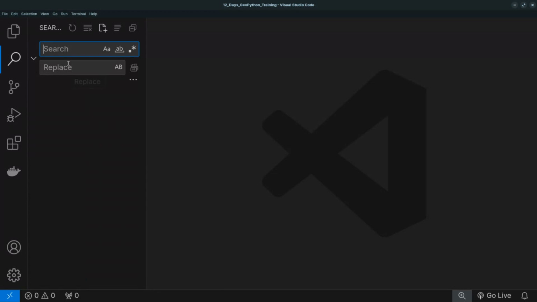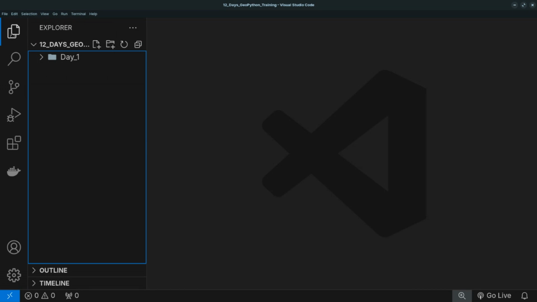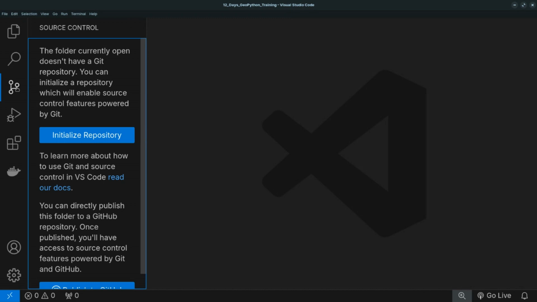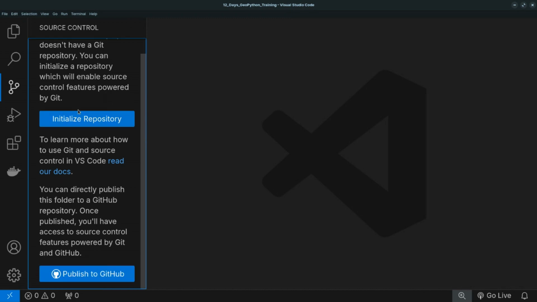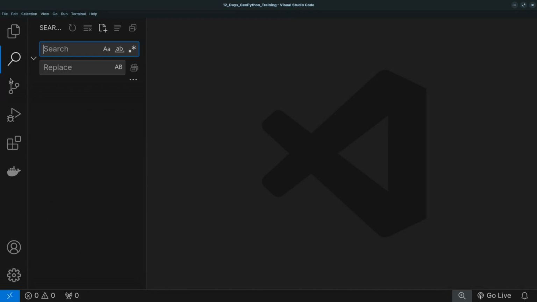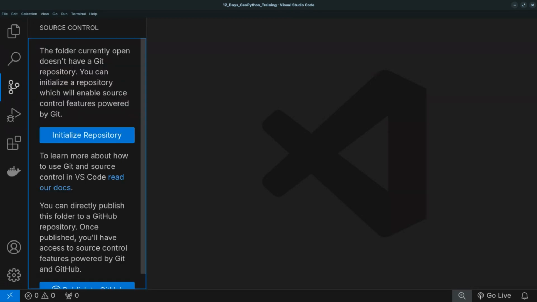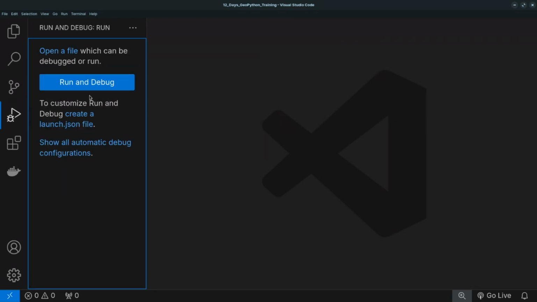And then the next one on the list over there is search, which is a universal search. As time goes on, we will know how to use it, but just know that we use it to search for maybe lines or keywords inside of all the files in the workspace we are working in. Source control is for source control stuff like Git. And so we're not doing Git now, so we will not bother ourselves with that. And this run and debug is a place where we can also debug our code. The debugging is just a fancy programming term for catching errors. So anytime you hear a programmer or developer saying I'm debugging, the person is catching errors.